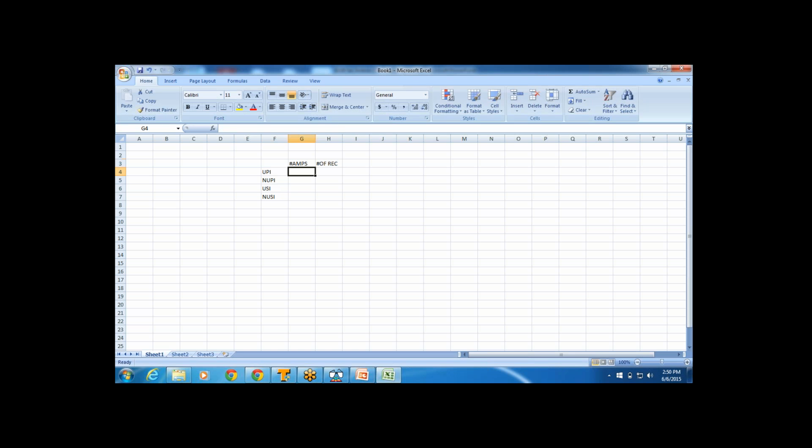If I am using a unique primary index in my where clause, how many AMPs will be involved in processing and how many records will be part of the output? You need to fill this matrix now. A unique primary index will be a single AMP operation, and the number of records will be only one. The number of records is going to be 1.